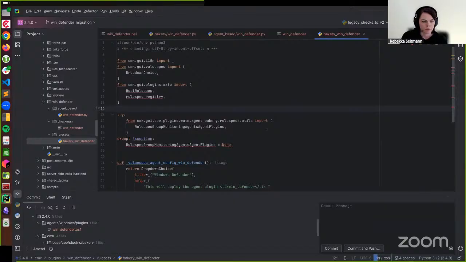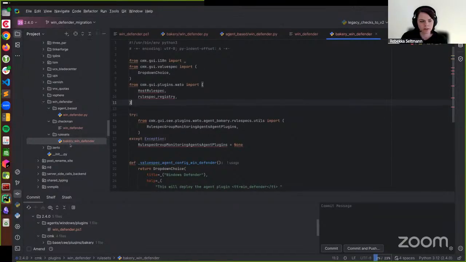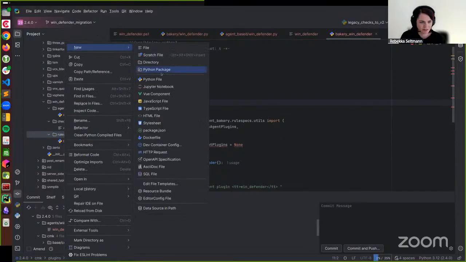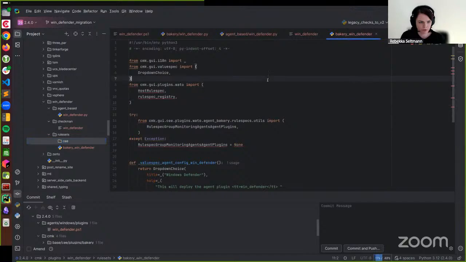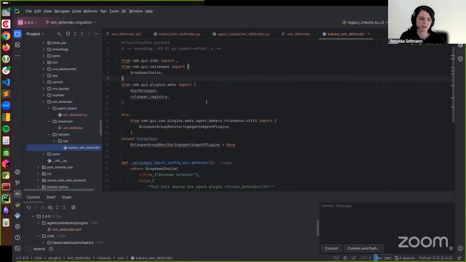Okay. This CE mistake I just did is due to the fact that I actually meant to put it in a CEE folder, because the agent bakery is only available for the CEE. So I need to actually move the file in here so that it does not lead to import errors.